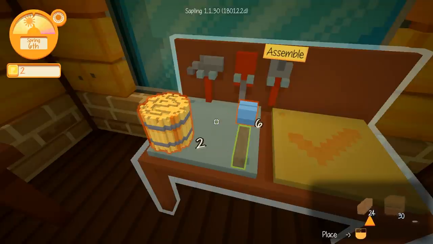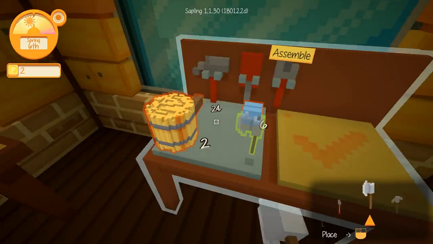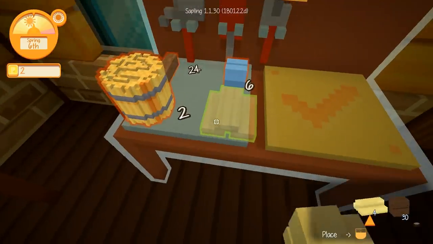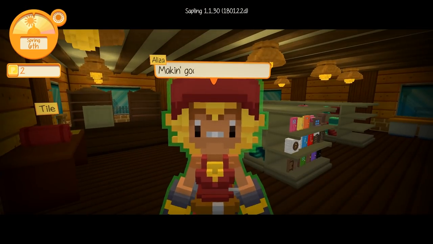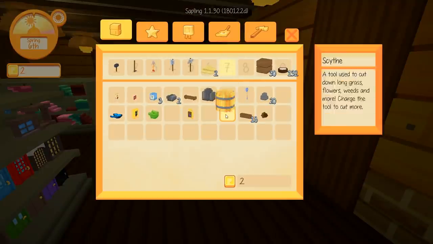There we go, some of that, and then where is the other timber, the fine timber, there it is. All right, empty trowel, we did it. How's that barn going? Making good progress? I hope so. All right, so there we go.